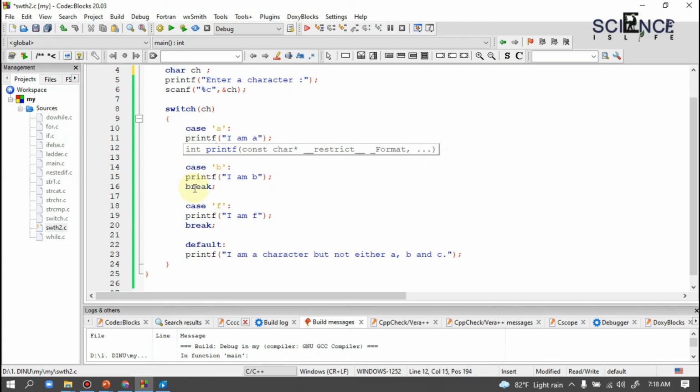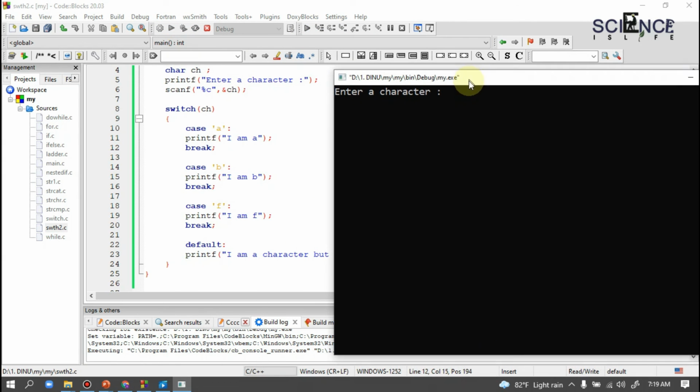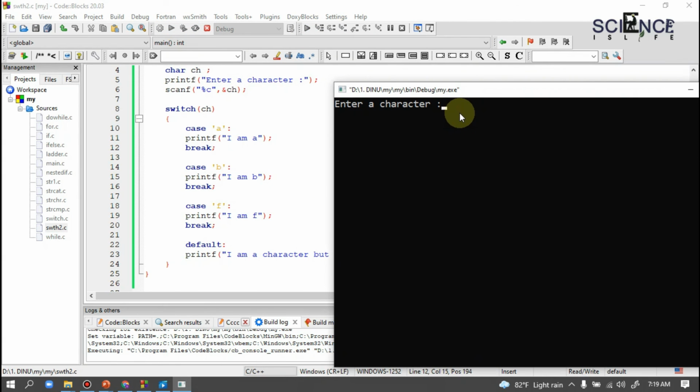If any of these cases are not true, then I need to have a default case to print I am a character but not either A, B, or F. So let's see how this will run. I'll put B, then it is printing B.